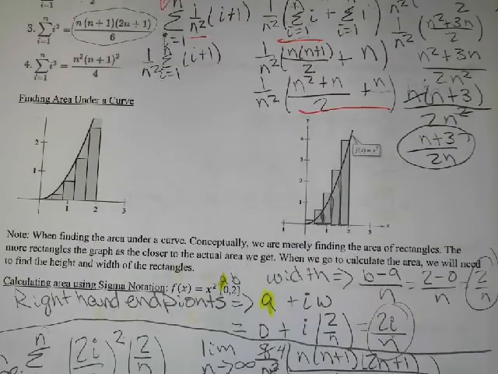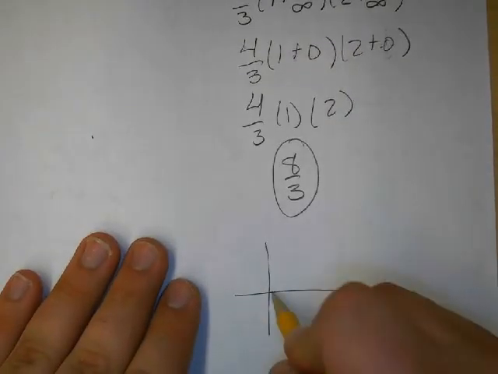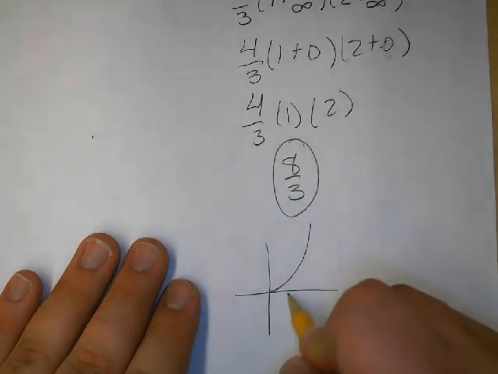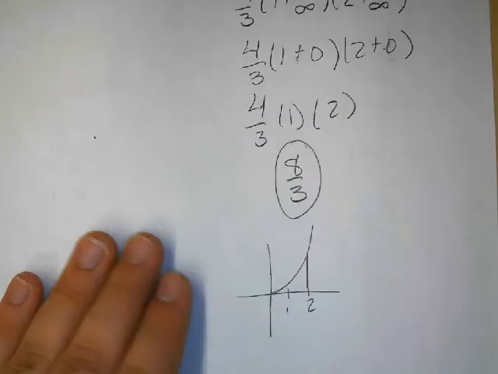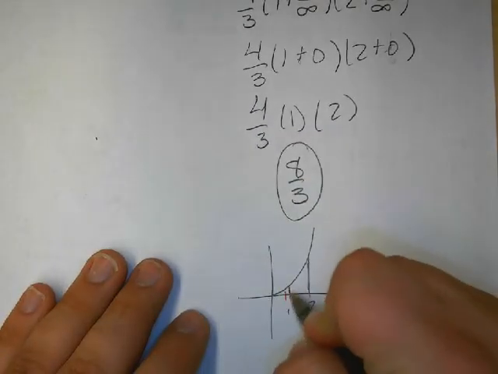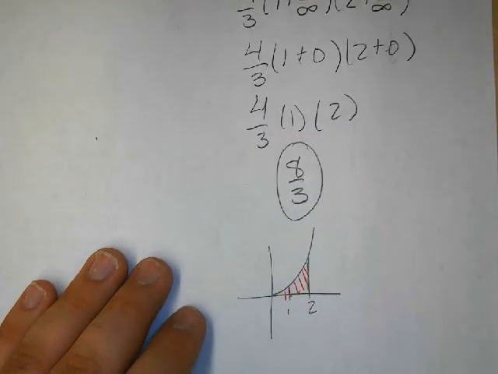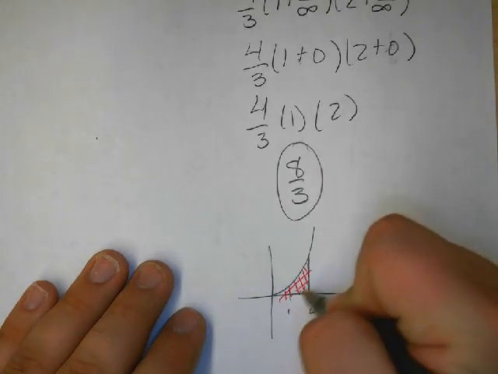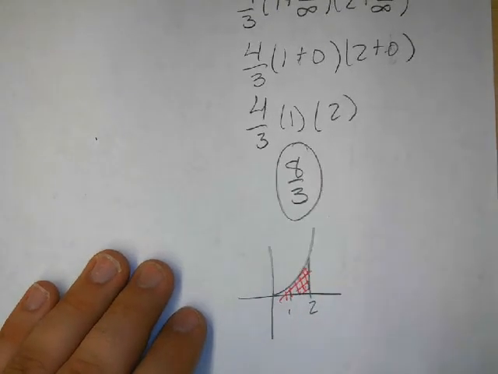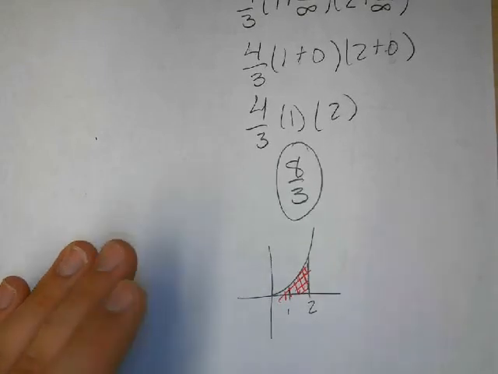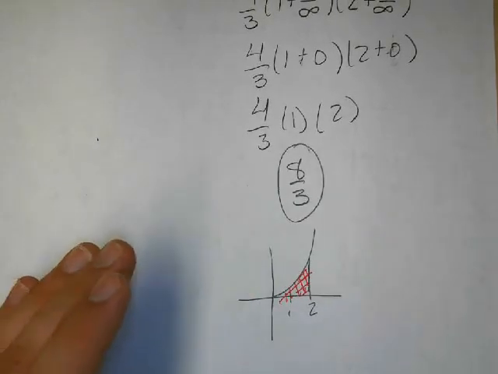So what is this coding? Is that the area? Yeah, that's the area underneath the curve. So if I were to draw a picture, this is 1, and then this is 2. It's going to be this area in here. That's what it is conceptually. It's just that area right there. Make sense? Sort of, kind of, maybe.